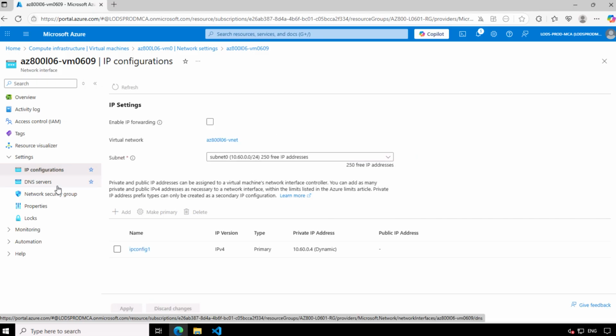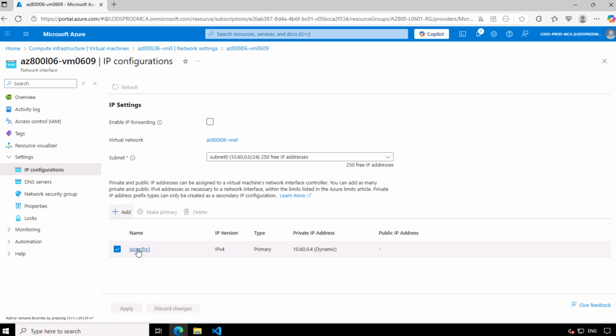The next step is to associate the public IP address with it. So you can do IP configurations pretty easily from the network settings blade. So here, as you can see, it has an existing private IP address from the subnet.